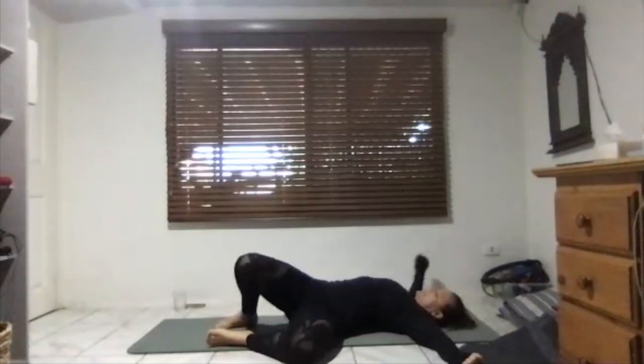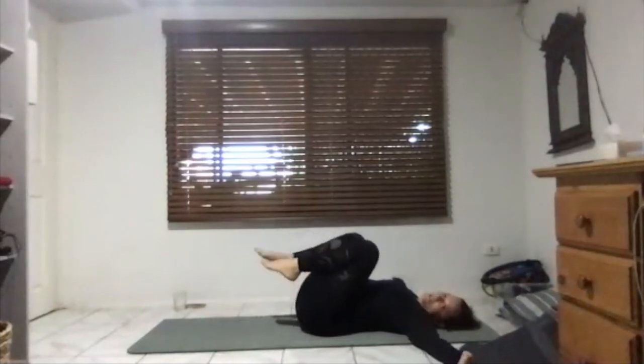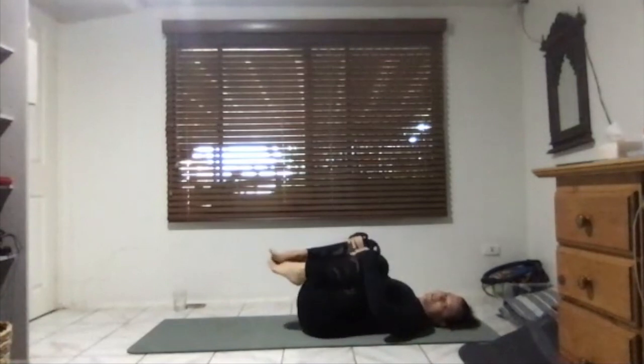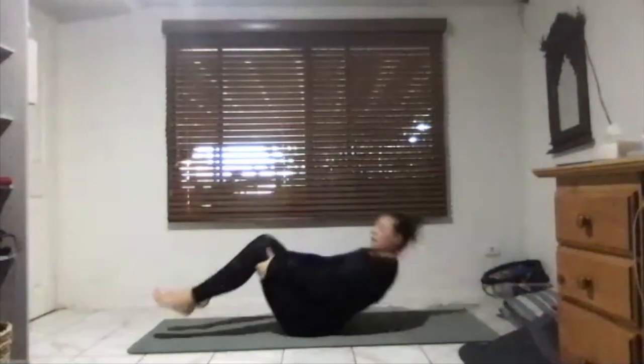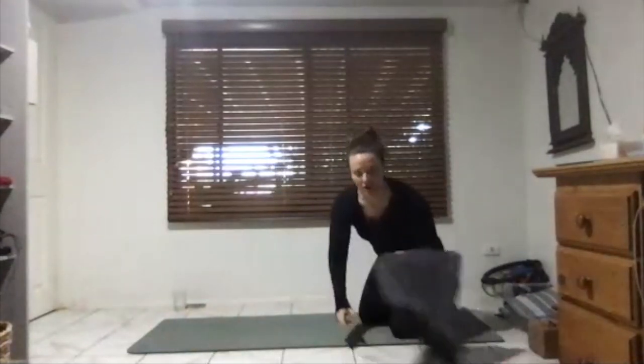And taking your arm out to the side, back to the center with the knees, and bringing one knee in towards your chest and then the other. If it feels good to hug the knees in, hugging them in. If you want to rock side to side, rocking side to side. And then either roll to the right, press through the hands to come up, or keep knees and chin to chest and rock and roll and come all the way up. Good morning. Now let's come onto hands and knees into tabletop.